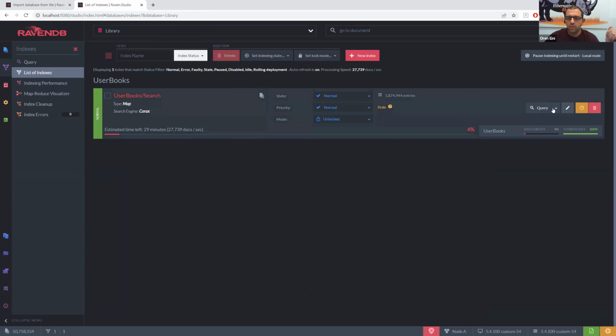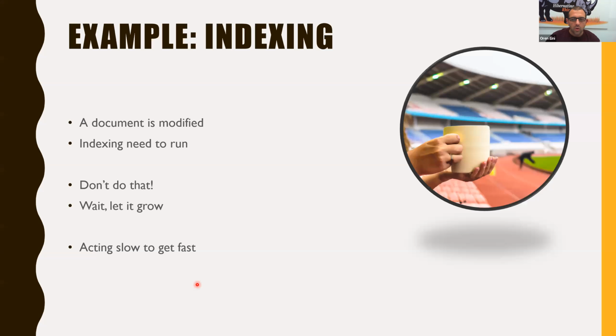So I'm going to stop it for now, because I want to also be able to do the demo properly. Let's go back here. So it turns out that being slow actually means that we're going faster. It lets us gather more work before we start indexing immediately.